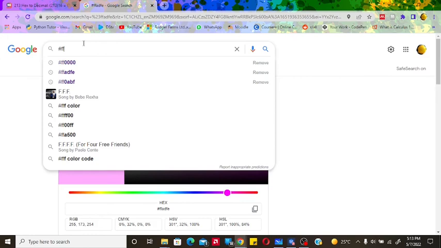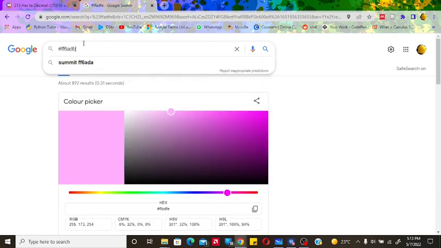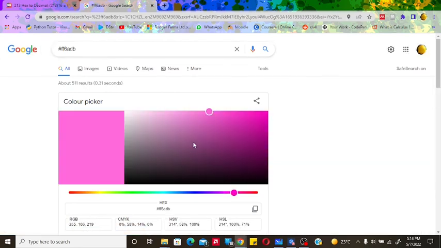To illustrate this point further, I'm simply gonna change this to another hexadecimal value, but we're gonna maintain that FF and say 6ADB. I want you to see the colors. So using a color picker, you can even see that the color has changed here. Now we're representing, I don't even know what that color is, but it's some shade of pink.